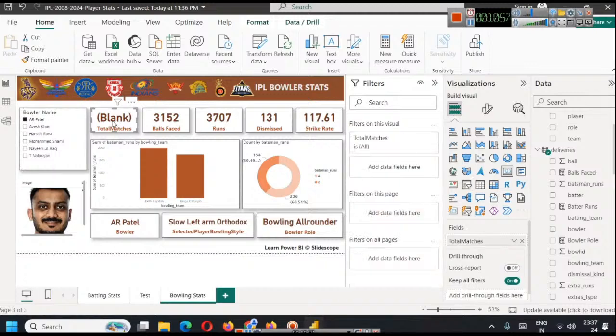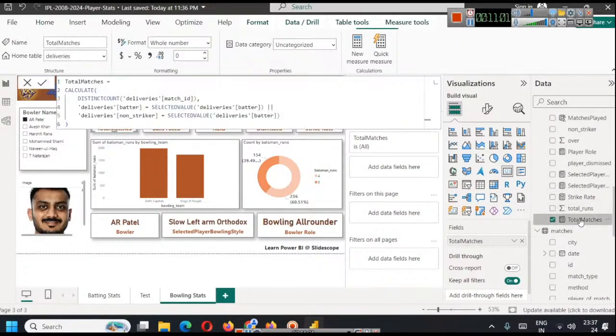Now here we have total matches. In total matches, we selected a measure. The measure that we selected was to calculate total matches of the batter. Okay. So in the calculated field, we did a distinct count of match ID, where the deliveries batter is equal to selected value or non-striker is equal to selected value.